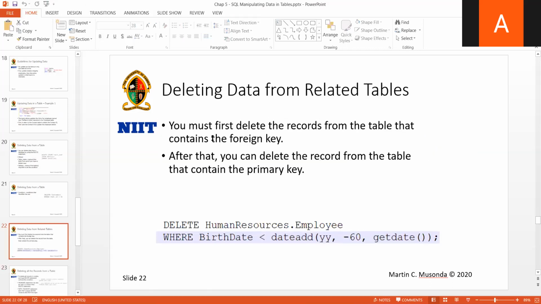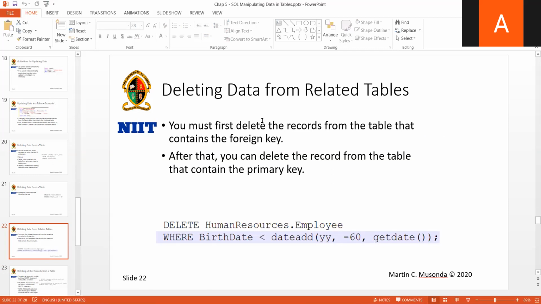If I'm deleting data from related tables, I'm talking about tables where there is a relationship. Remember, when inserting data into related tables, we said you start by inserting data in the table with the primary key. Then you move to the table with the foreign key. For deleting, you follow the reverse order.